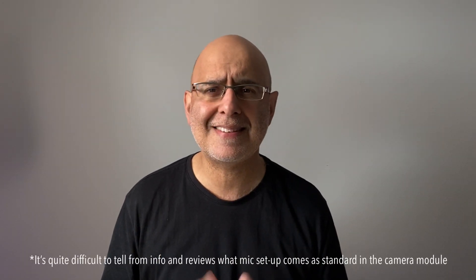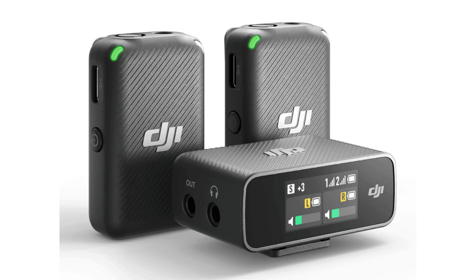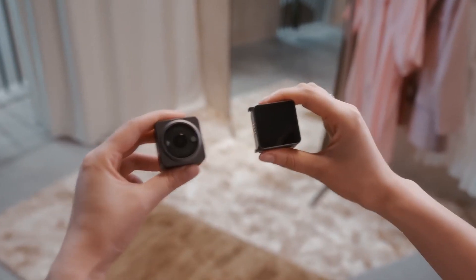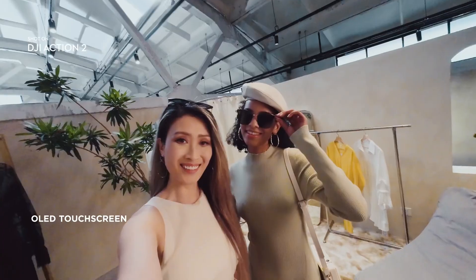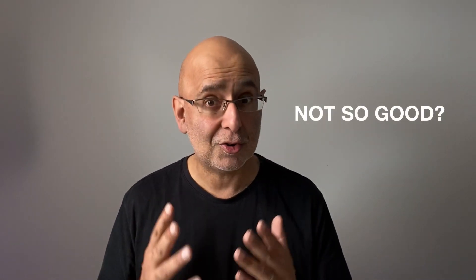If you think you'll need 4K 120fps, I can't really think why in this probable market for this camera, but it's pretty nice to have. Tell me if you think it's a must for action camera users — I'm not convinced apart from the initial 'hey, that's very cool' factor. Although the Action 2 comes with a single built-in usable mic, DJI have also announced a new and interesting DJI Mic, a dual-channel wireless recording system compatible with the Action 2 and other devices with a 3.5mm audio or USB-C input. Sounds a bit like the Rode Wireless Go. The displays on the attached module look bright and punchy, which may be good if you're out shooting in really bright conditions.